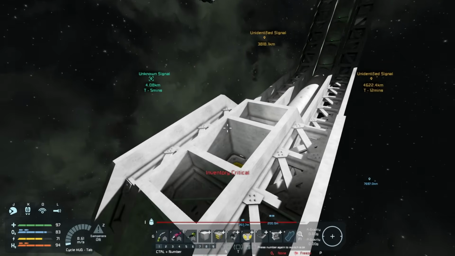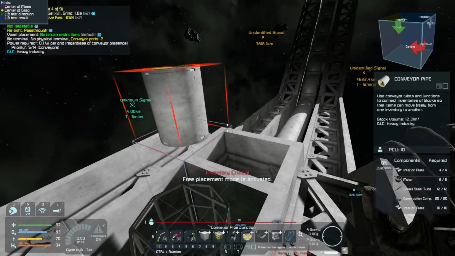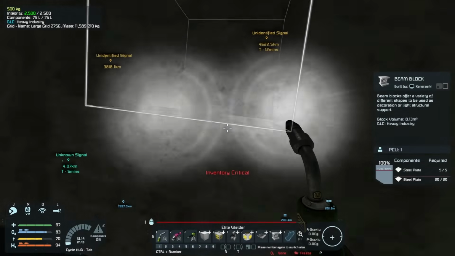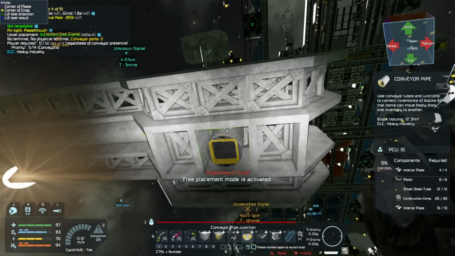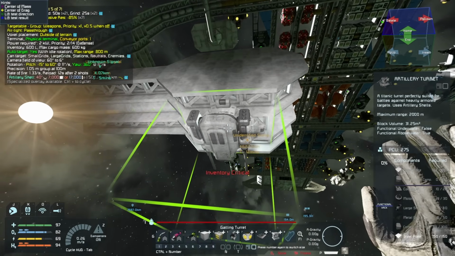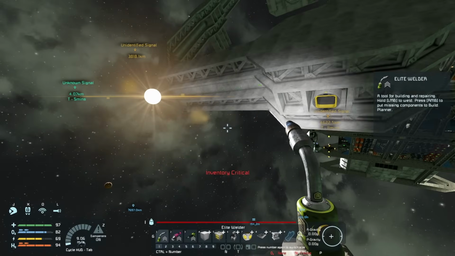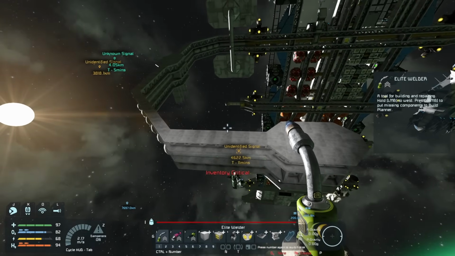Well, that gives us a nice solid area here. Plus we've got conveyor access there, and conveyor access on the exterior here. So we can totally go like pipe, and then the exterior area down here would be perfect for turrets, because I doubt I'm going to do anything else down there besides, you know, start blasting.